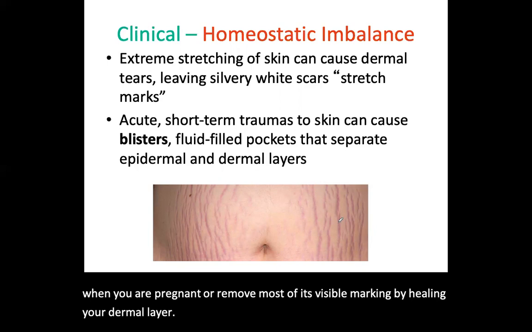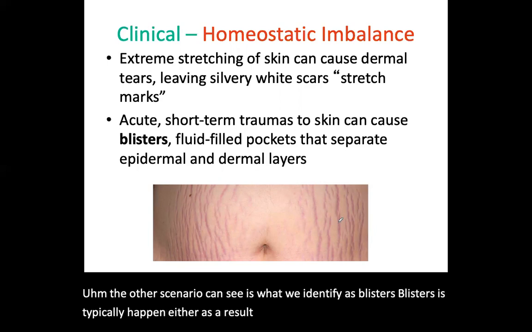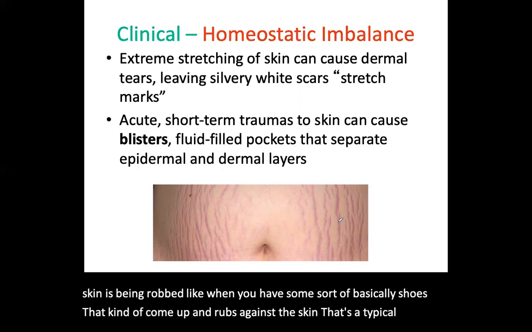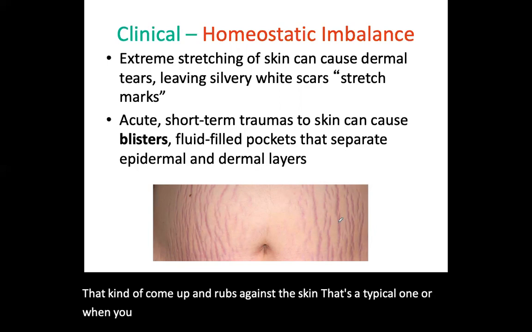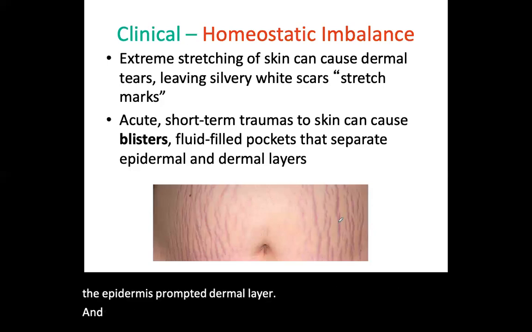The other scenario you can see is what we identify as blisters. Blisters typically happen either as a result of some sort of trauma where your skin is being rubbed, like when you have shoes that come up and rub against the skin. That's a typical one. Or when you have some sort of burn. Either of those cases are identified, quote unquote, as traumas, and that causes the separation of the epidermis from the dermal layer, and water will basically build up in that and cause the blister to form.